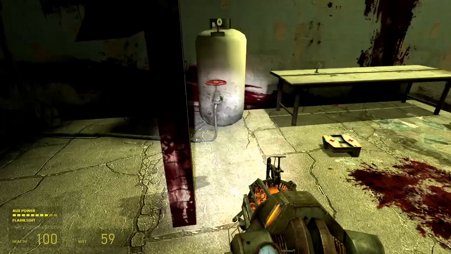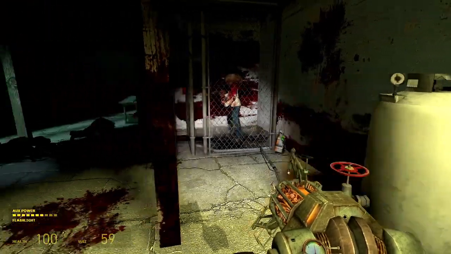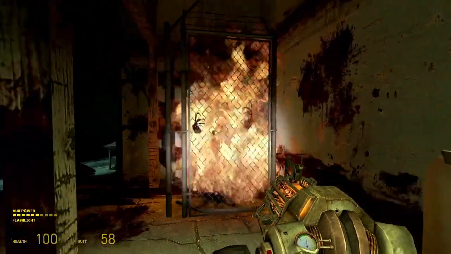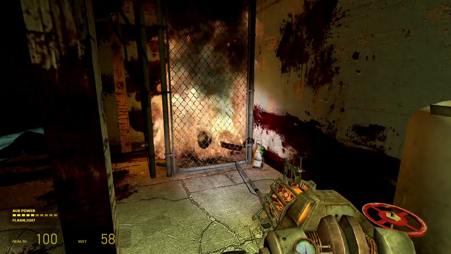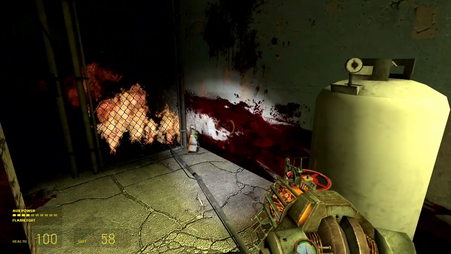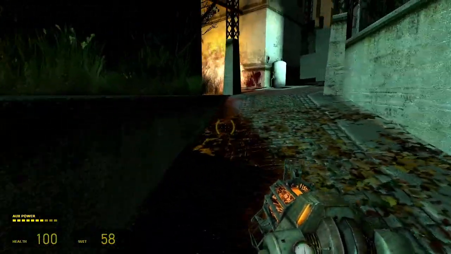Alright, now one thing we can do to this zombie here is get away. Turn the gas on. He's gonna come to life and we're gonna burn him! Poor guy. I wonder why he's in there. Drunk after a hard night of partying. I can understand. Yep, believe it or not, I can. Anyway, let us move on.